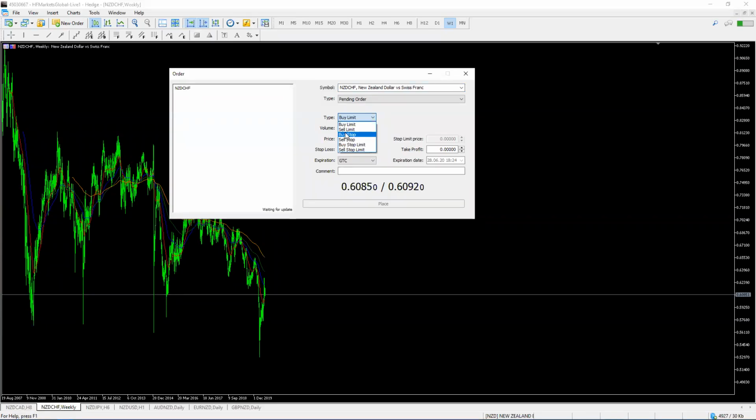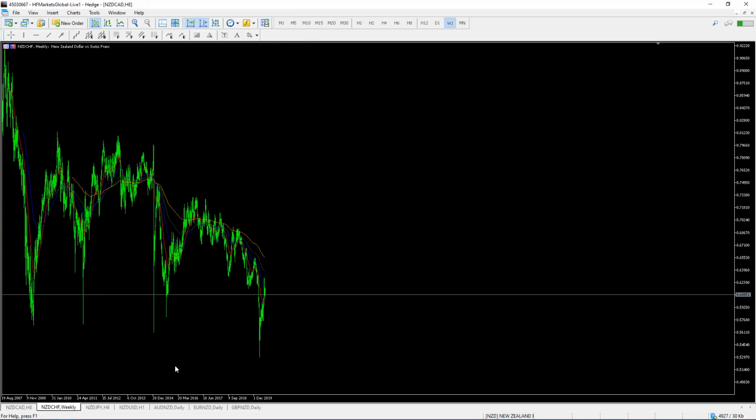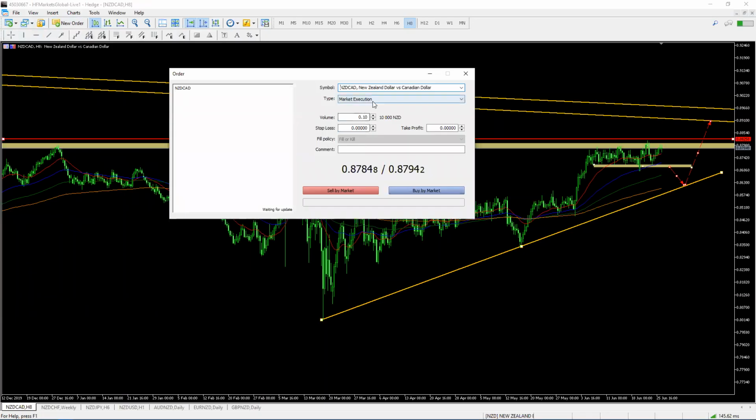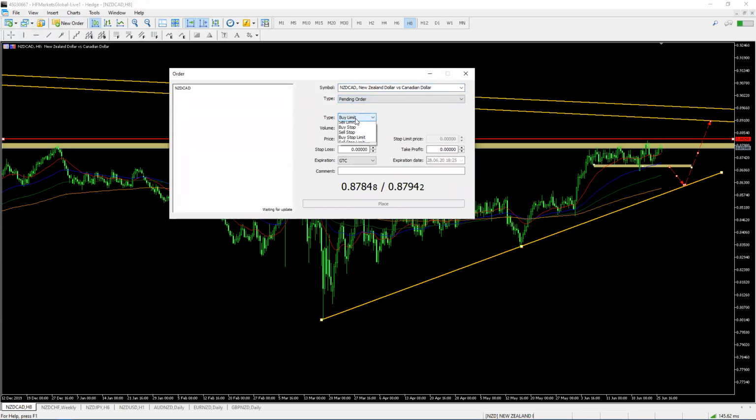Then kama let's say we want to go for buy stop, okay, let's go to this chart. Okay, so tuna expect this market ikifika hapa, then it's going to buy, okay? So we want to take our trade ikifika kwa this. So tutaenda kwa new order, pending order, buy stop. Is it buy stop? Then this price unaexpect, that is the price utakam you key in hapa. Then the stop loss, then the take profit.